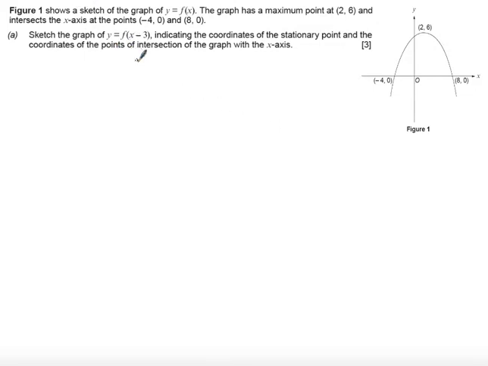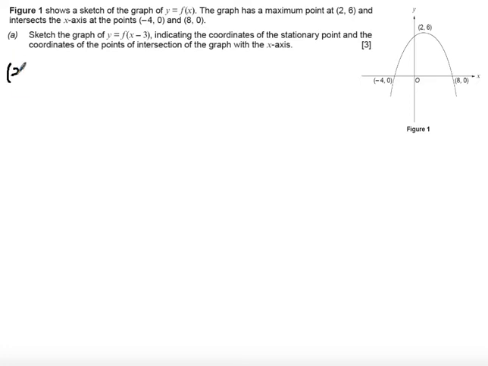So looking at our transformation, considering what this means, this is a transformation inside the bracket. That means it's going to be transforming the x value. It's a transformation of -3, which means it's going to be a translation in the x direction, and the translation inside the bracket is always an inverse translation. So instead of doing -3 places in the x direction, we're going to do +3 places in the x direction.